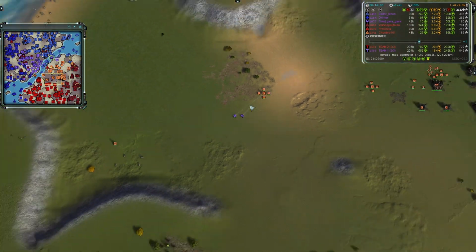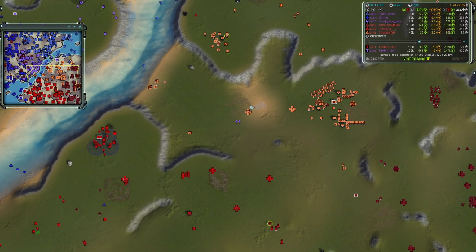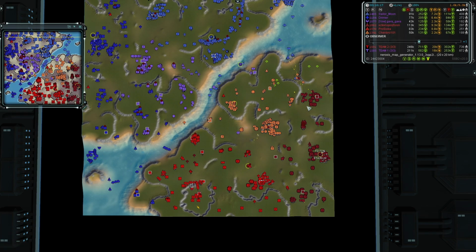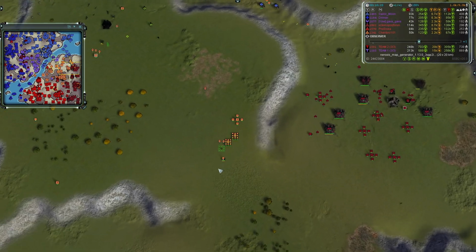There are a couple of Blazes being deployed by Gava Gava once again to raid a couple of mexes in the middle here for Shen. He's kind of getting beat up by all of that oppressive firepower, both in the long range department and the short range department.